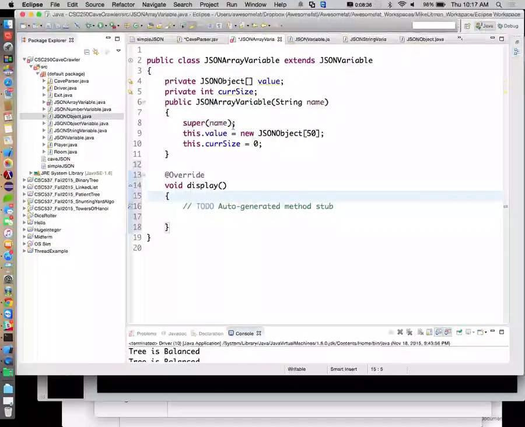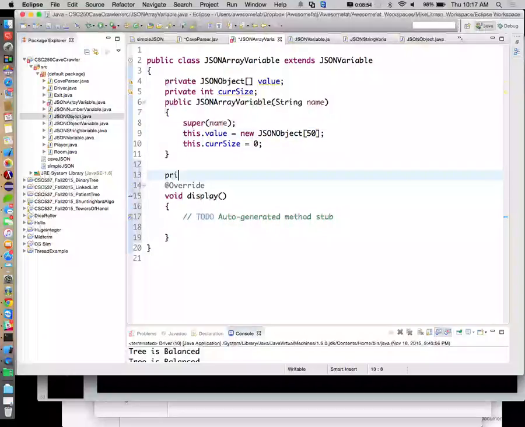All right, so a JSON array variable is going to have a name associated with it, and then we're going to initialize a JSON object array so it can hold all of our objects, and we're going to limit that to 50. So now we need to have the ability to add an object to this array, right? So we're going to go ahead and say public void add JSON object.